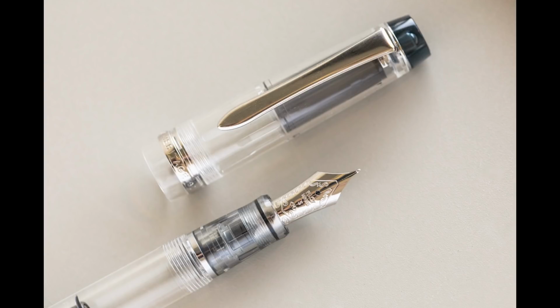Yeah. And I will say that if you are going to get, this is my one pen, a Piston-Filler is a good choice because it is going to be able to last you a good long time. If you're going for quality over quantity, if you're not a serial hobbyist and you don't want a fountain pen collection, sticking with a pen that is just going to hold a lot of ink for you to do your writing with, if that's your goal, then you might want a piston pen. You might not be in the market for trying out a bunch of different inks.